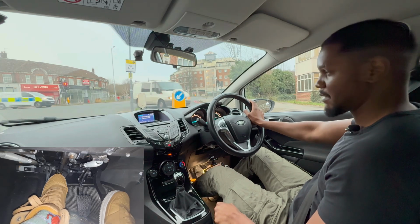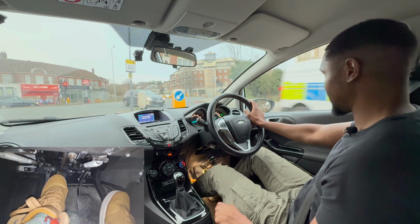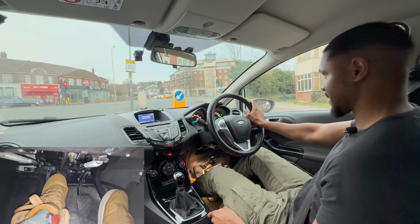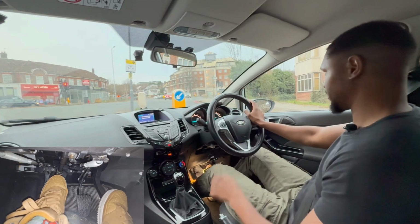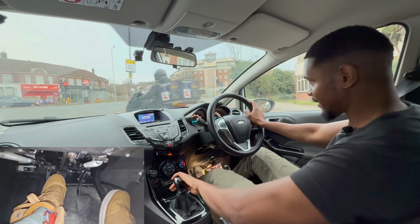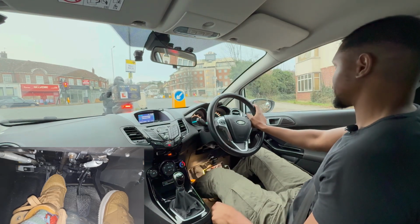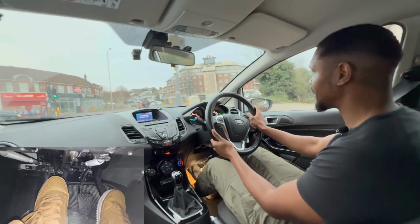And I don't have to have my biting point on, because my biting point on will be too much for the car and it's going to eventually burn the clutch. But if I have it down like this way, all I have to do now, once it goes to amber, is get the biting point, add some gas, handbrake down, and the car should move off smoothly. But if I was to have it in neutral, then I've got to do this, then I have to do that. It's a lot of work to do, especially if you're not that experienced. So instead, I've got it ready. So all I have to do now is get the biting point, add some gas, handbrake down. You see, less steps.